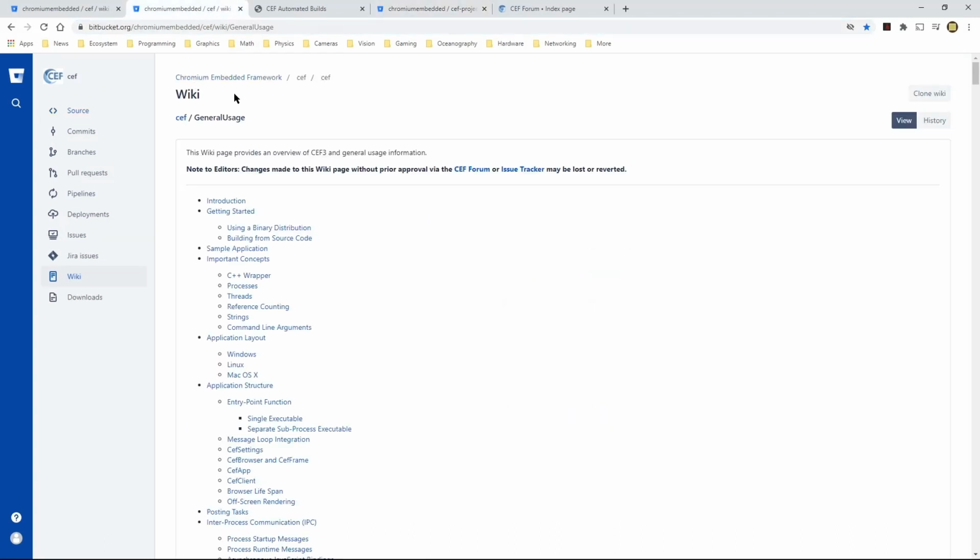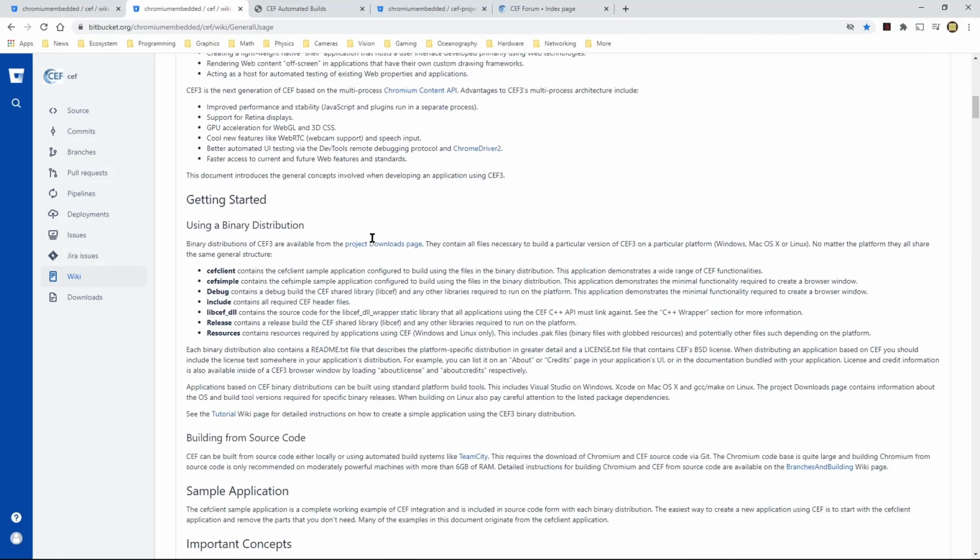And this is the wiki page for CEF itself, and it describes some of the binaries that I want to be able to build. CEF client has a few more things to show than CEF simple, but the goal of my video is to be able to compile and run these two applications on my Nvidia Jetson Nano model B01 under Ubuntu 18.04.